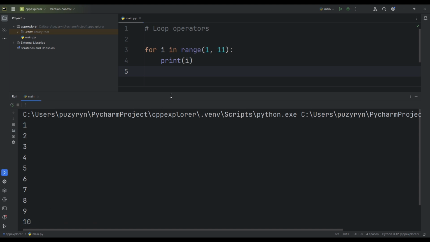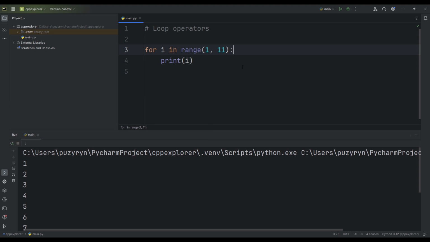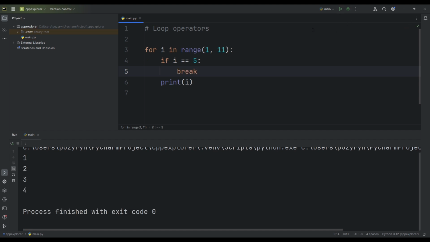Now let's consider the operation of the break operator. With this operator, we can exit the loop. Suppose our task is to exit the loop when our variable becomes equal to 5. Inside the loop, I'll add a small condition. In this condition, I state that if our variable equals 5, then we'll use the break operator. This operator simply exits the loop. If we run this, we'll see that we printed 1, 2, 3, and 4, but nothing beyond that, because we checked a specific condition, and it turned out that our variable reached 5 in the loop, causing it to terminate.